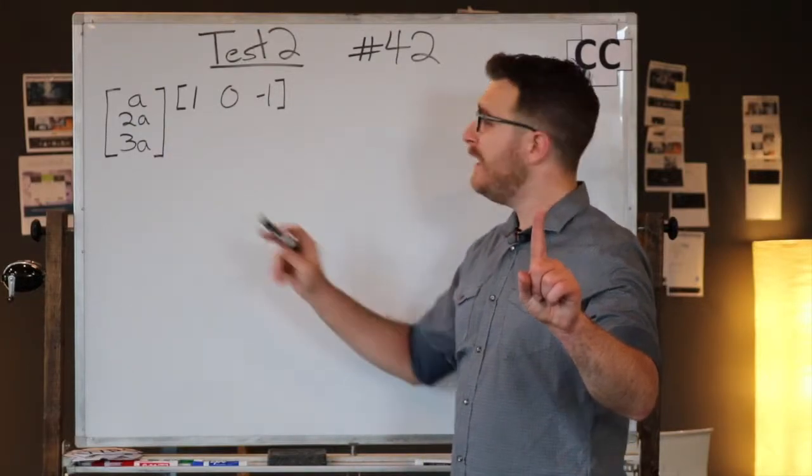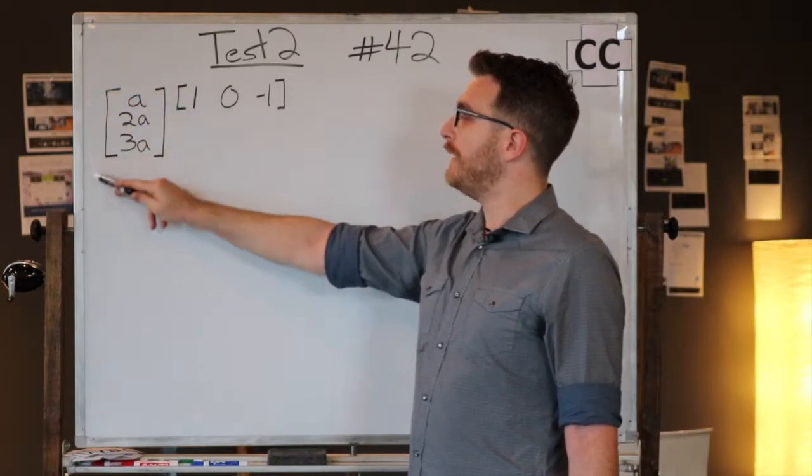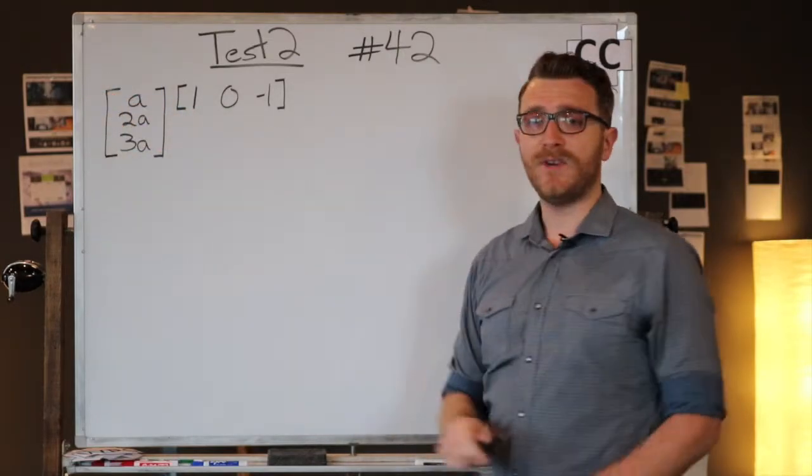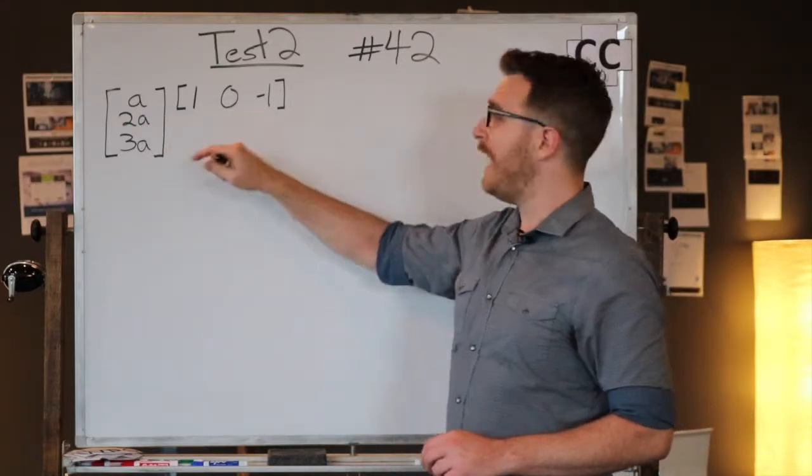This is incredibly easy because the two matrices they've given us - one is just a set of rows and one is just a set of columns - so we can multiply each of these terms together and we're going to end up having three terms here, three terms there, nine terms total.